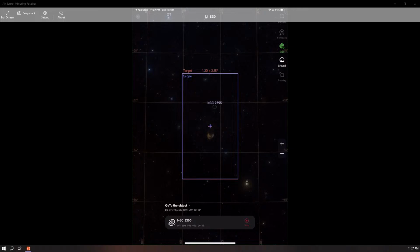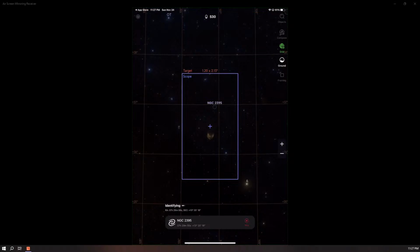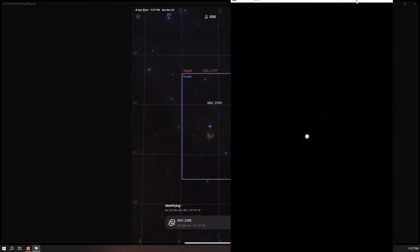Yeah, you can see the Galilean moons of Jupiter. Let's see. This was part of my last video, but this is what it looks like through the S30. This is Jupiter, and these are the Galilean moons. And you can imagine Mars looks tinier.